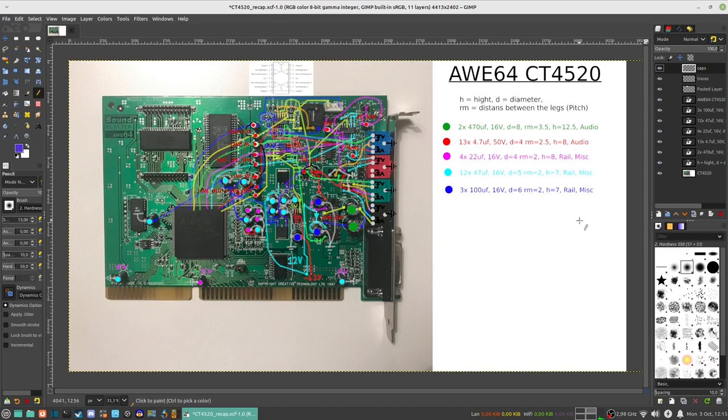I'm going to post these images on our Discord server. That's the plan. Now there might be errors in here, so don't take my word for this being correct, because I corrected multiple errors myself over the 2 days I drew this up. It's not exactly how it's connected, but it's a simplified version and you can use it to not spend 2 days trying to figure everything out. And if you're good, you probably can figure it out faster than I did. But this could be a good start if you want to measure around instead of poking around until you find where things go. So you can use this to verify.